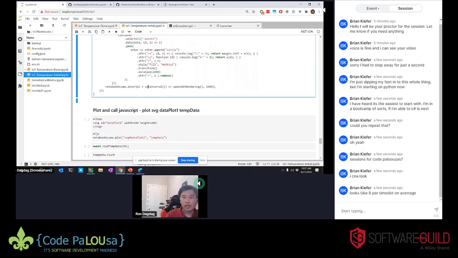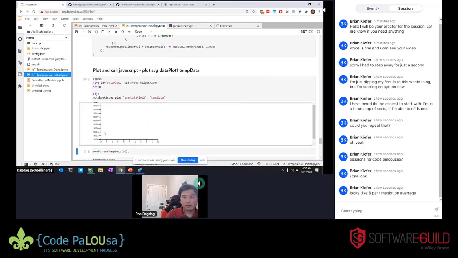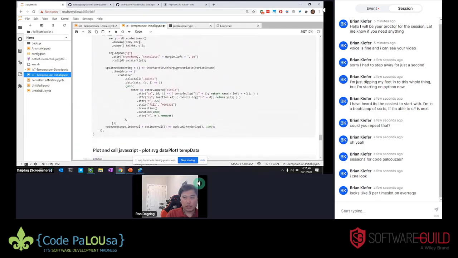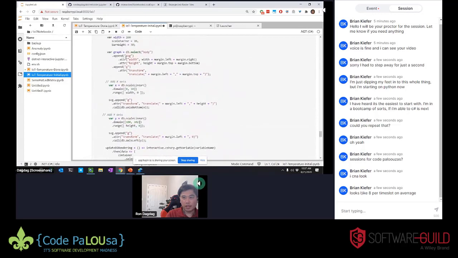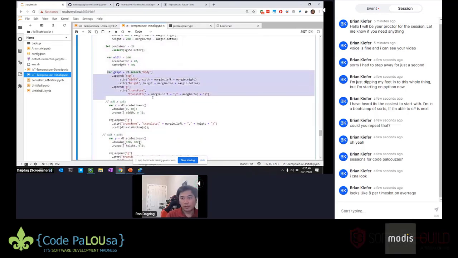So let's see if I can run that. Sometimes it's better to show. So this is like a graph, and that's what I defined here, where I specify in D3.js what the graph would look like. Yeah, that's that code right there.